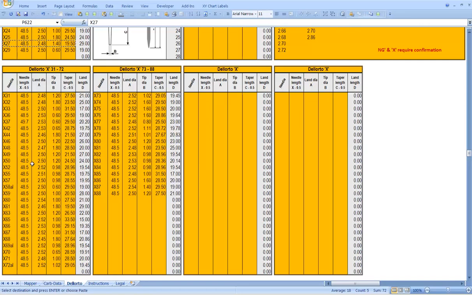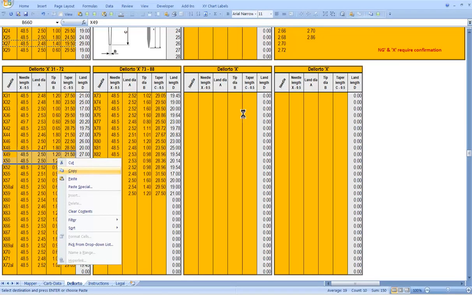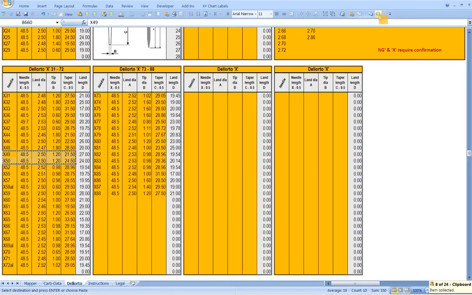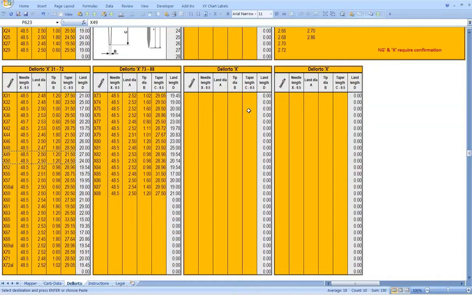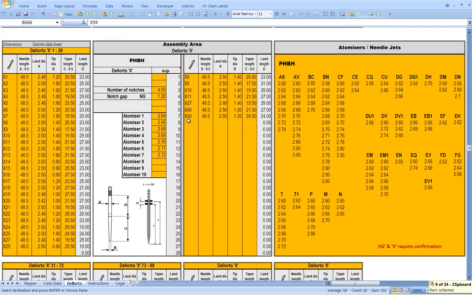Let's stick some 1.2s in. We can copy here. The important point is to actually remember that we've got to click paste values. Okay. Back up, free place, paste values. And some more ones. And paste values.